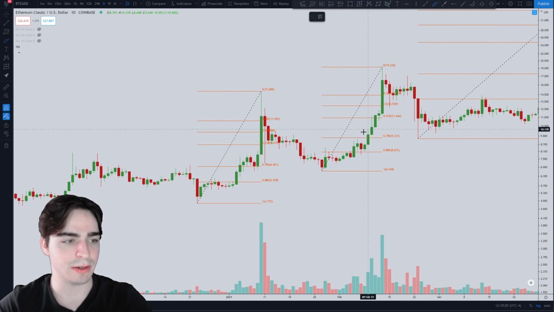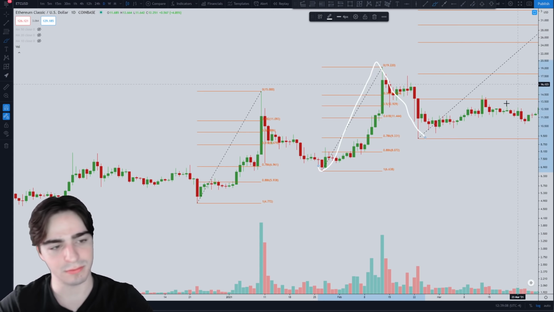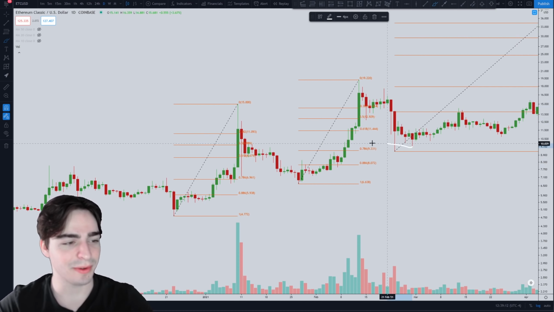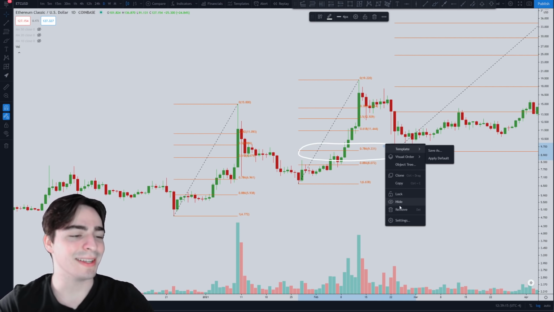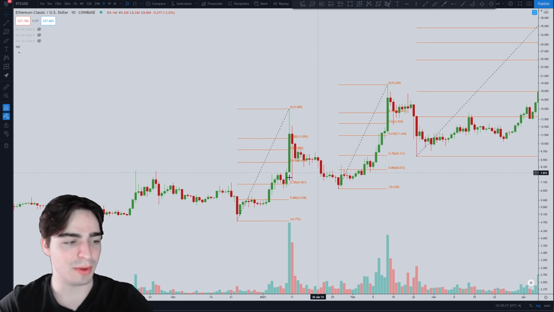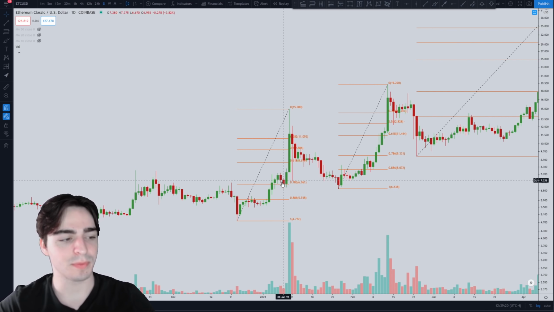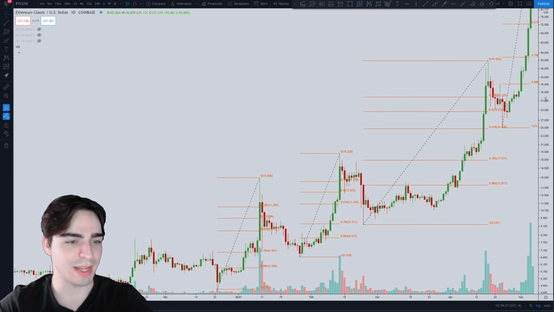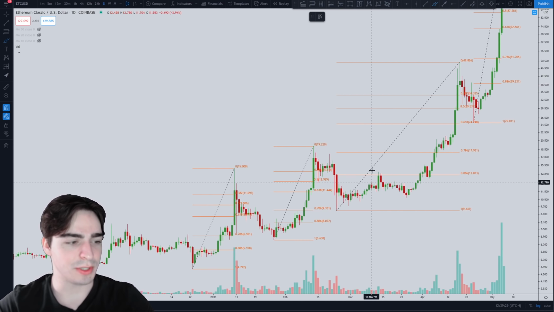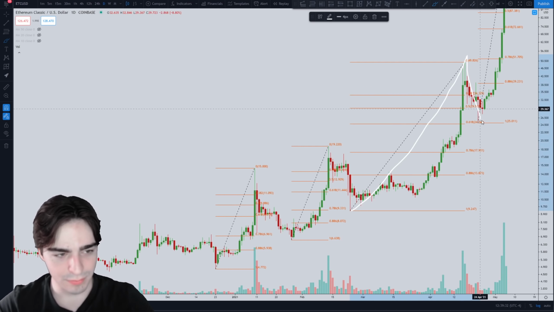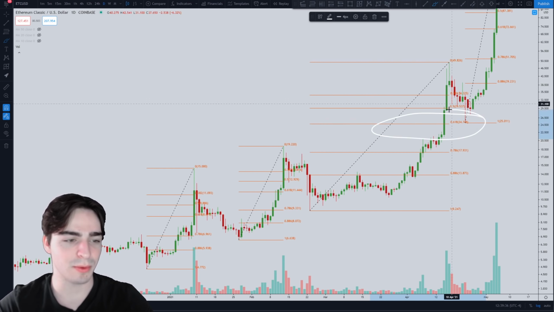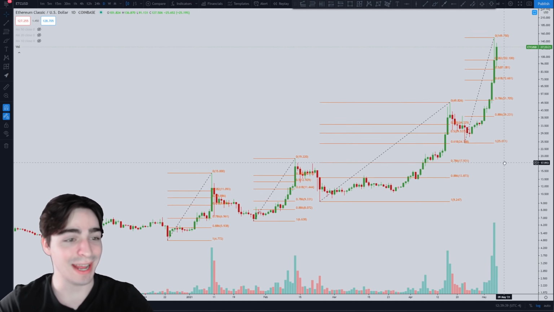Okay, what do we see here? We have a move higher, a dip, and then you can't see it yet, but we have another move higher. So where did the dip end? Okay, 786. All right, so now we're going to move forward, right? So in both these moves, Ethereum Classic ended up bottoming out at the 786 retracement of the previous move higher, okay? So next move. All right, what do we see? Another move higher, dip, another move higher. Where did this one end up bottoming out? 61.8. Great. And now that brings us to today.